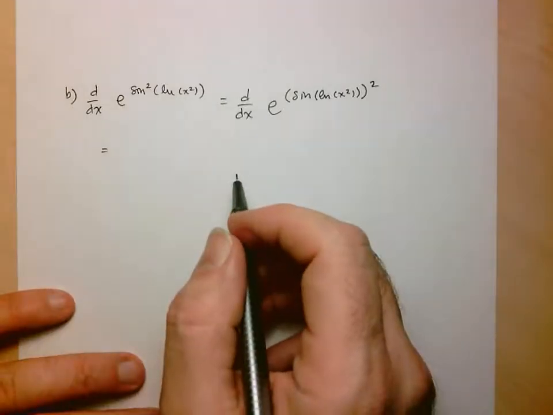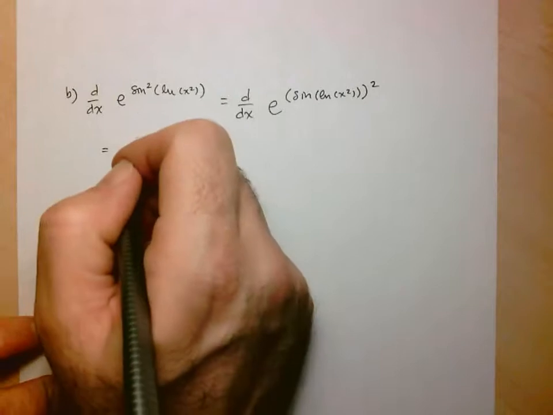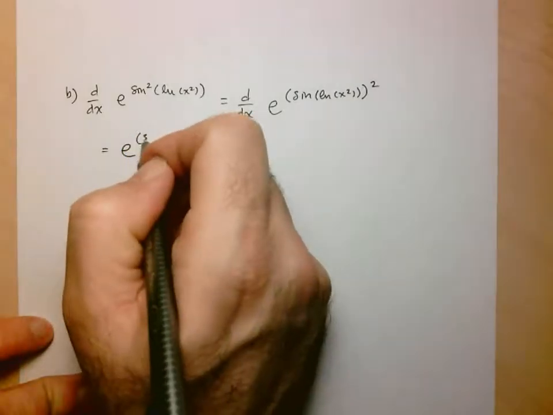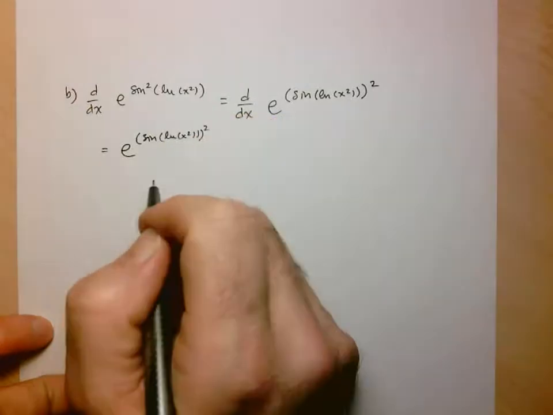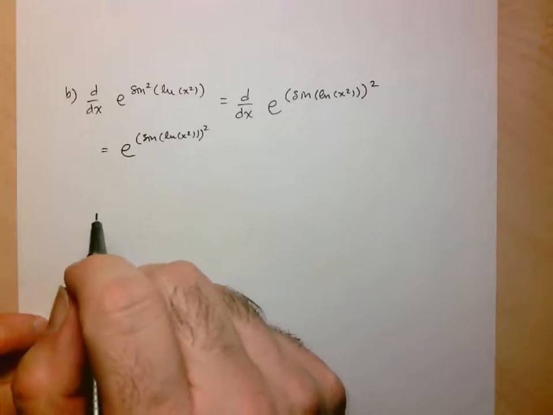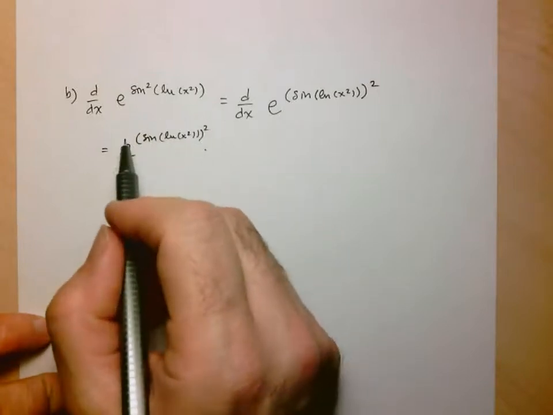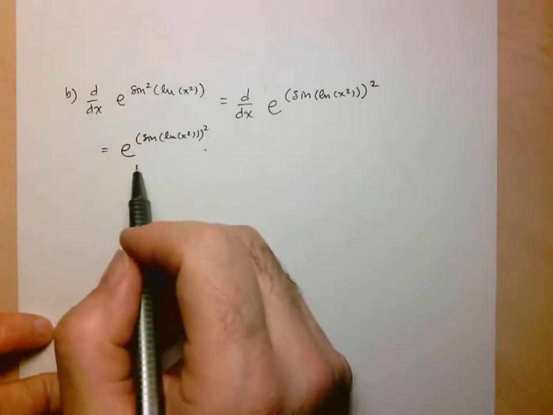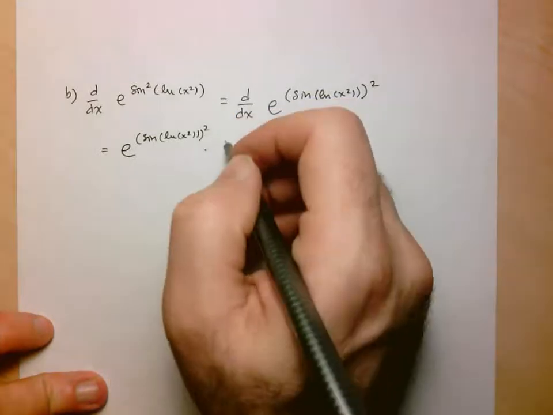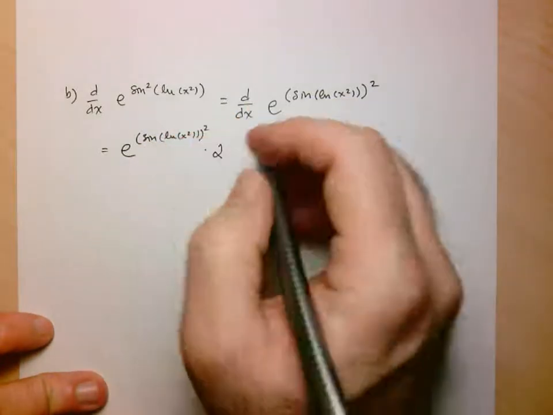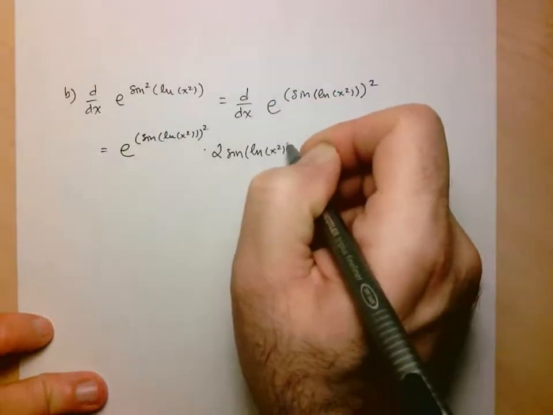What's our outermost function? Our outermost function is e to the x. And what's the derivative of e to the x? Well, just e to the x. So I still have e to the sine ln x squared. Okay, hopefully I don't have too many brackets there. Times, now let's go to the inside, which is going to be the variable in this exponent. So this acts like u squared. What is the derivative of u squared? Well, just 2u. So my next function is 2 times this whole thing, times sine of ln x squared.